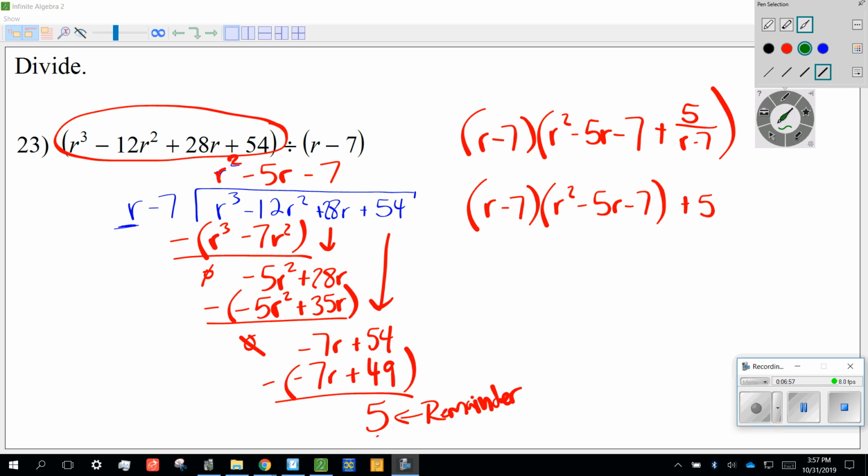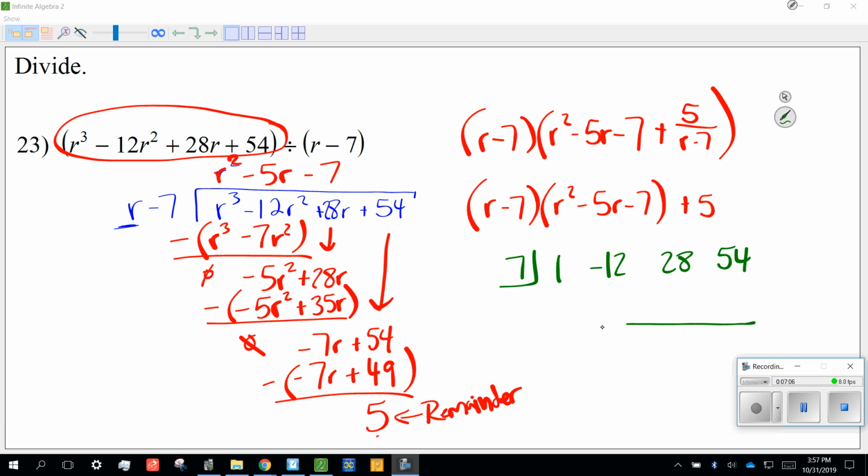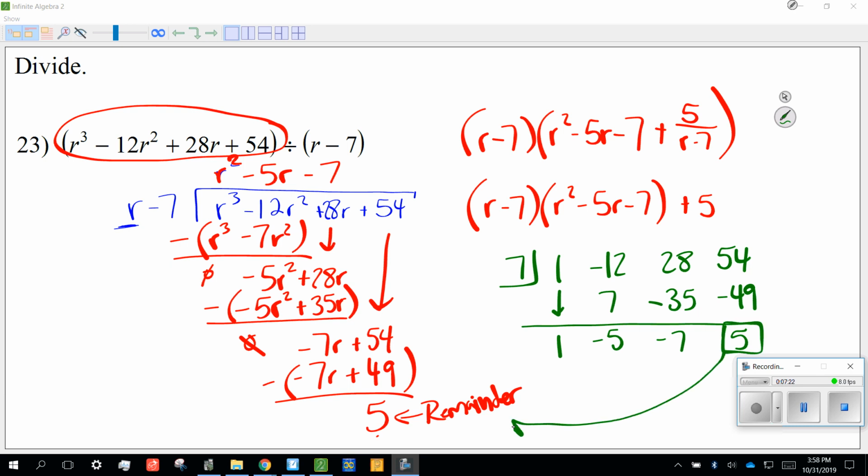And so just for fun real quick, I'll do that one with synthetic division because it is real quick. And I want you to see that when you have an integer as the 0, like 7, then synthetic division is the quickest way to skin this particular cat. Not that we would skin cats, but so you get the 5 remainder, and you get it a lot easier than all of the long division business.